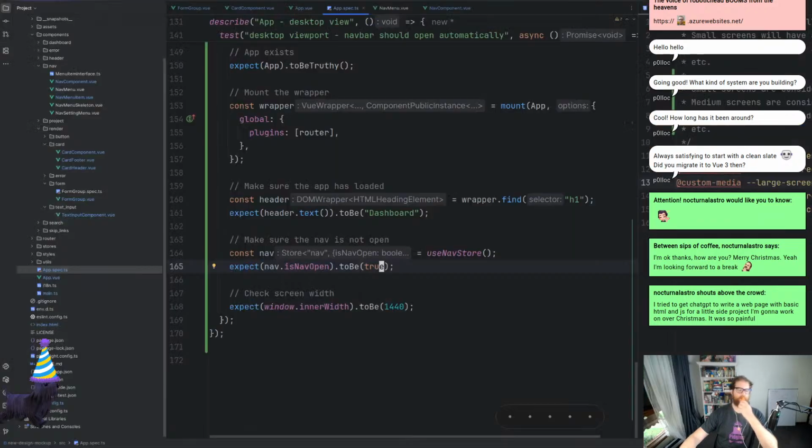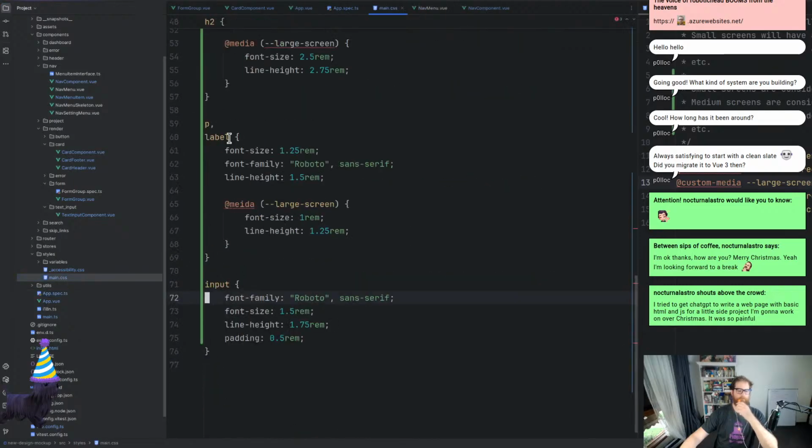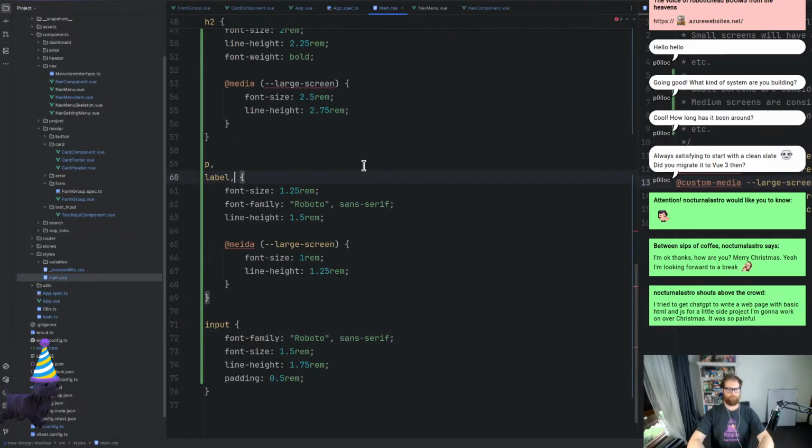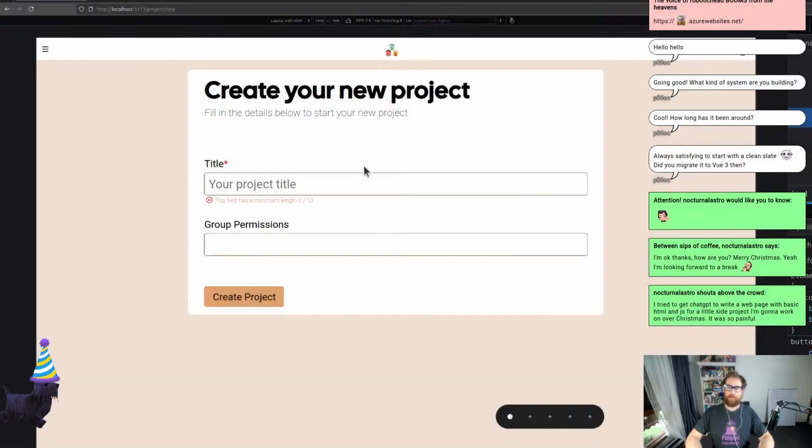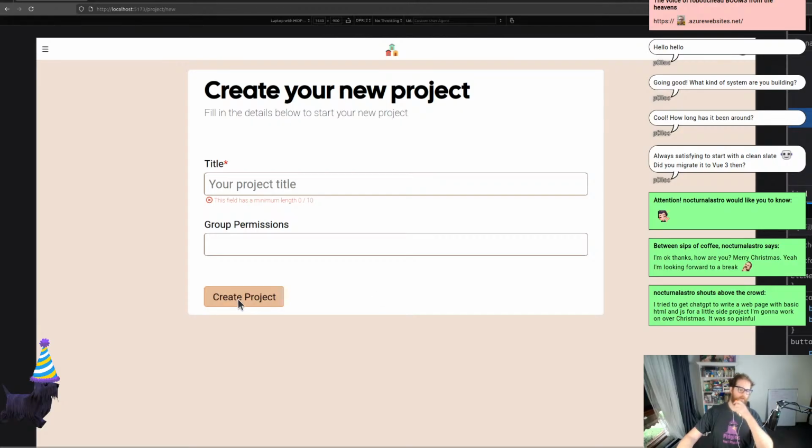All right, the button's going to have, if we go to our styles and our main, it's going to have the exact same as that. So yeah, that looks nice. That's all relatively nice. And I like that.